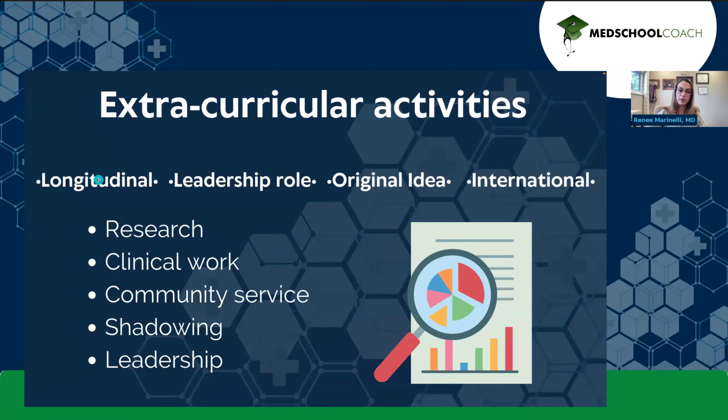Extracurricular activities are another, more easily modifiable variable in your application. These are going to be the fluff to your application. You have your GPA, you have your MCAT, but what else is about you? What else have you done? These here are really the standard activities that almost every pre-med has. There's not a lot of good data to say how many hours or that type of thing, and we can talk about that a little at the end, but these are the categories that you want to have.